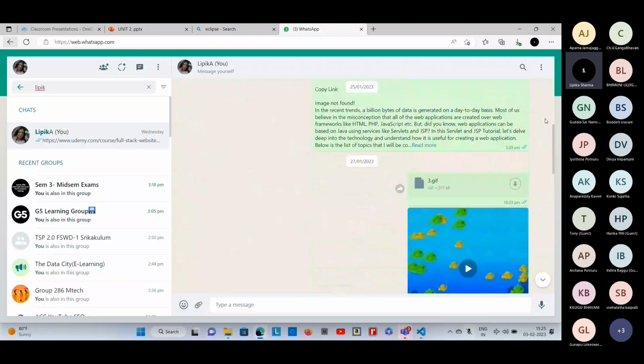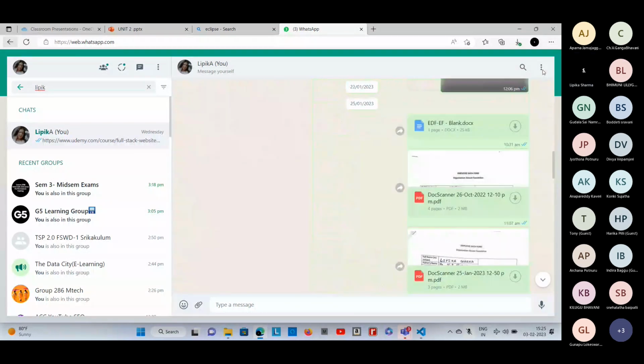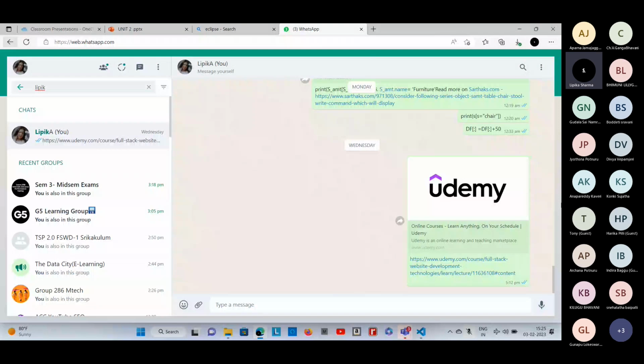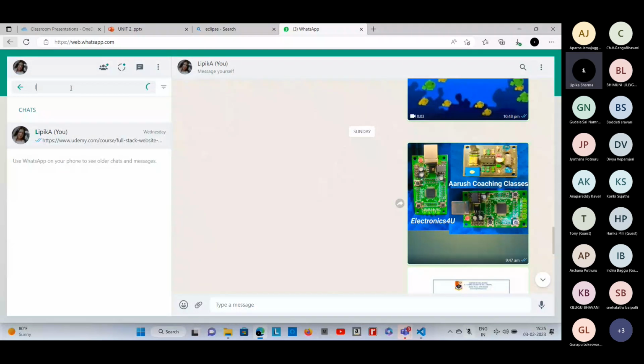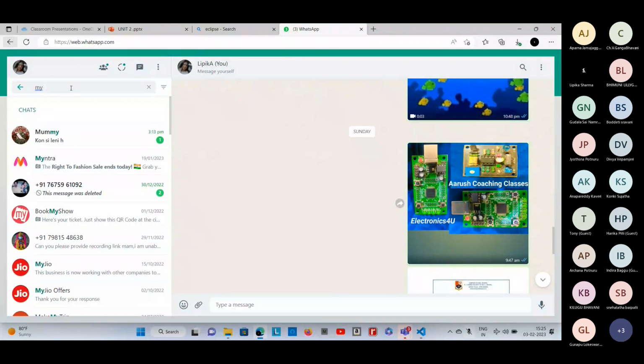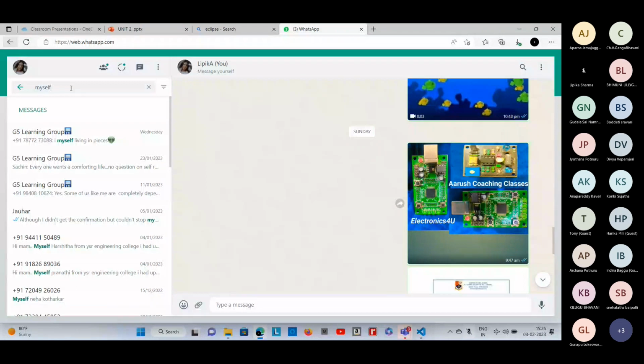Okay, I think that picture is not there with me. I was trying to get that picture. Give me one second, hold on. I had that picture with me, but yes, it's there. I'm sharing. Hold on.